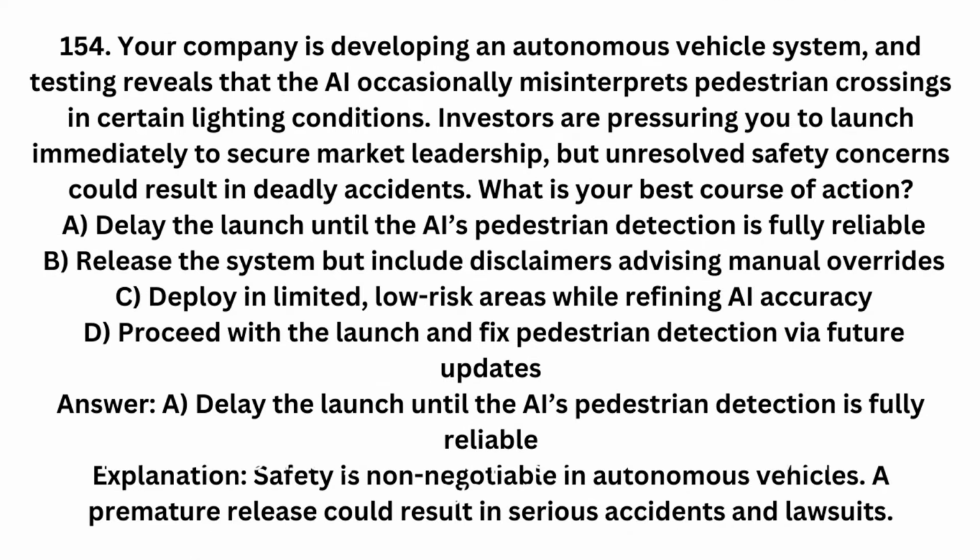154. Your company is developing an autonomous vehicle system, and testing reveals that the AI occasionally misinterprets pedestrian crossings in certain lighting conditions. Investors are pressuring you to launch immediately to secure market leadership, but unresolved safety concerns could result in deadly accidents. What is your best course of action?